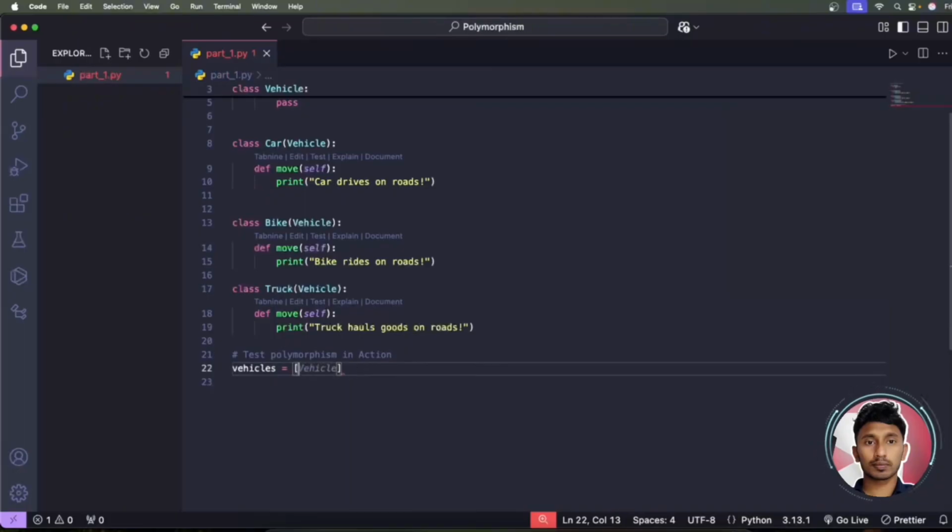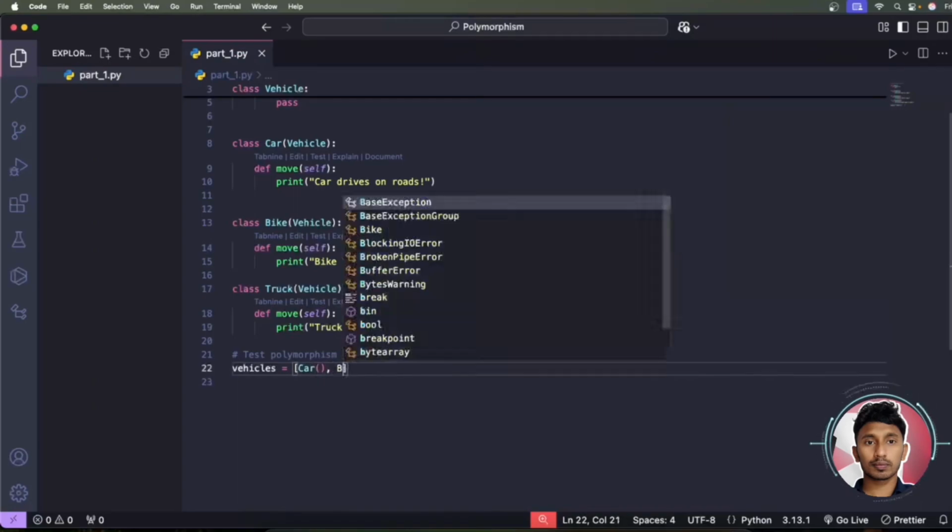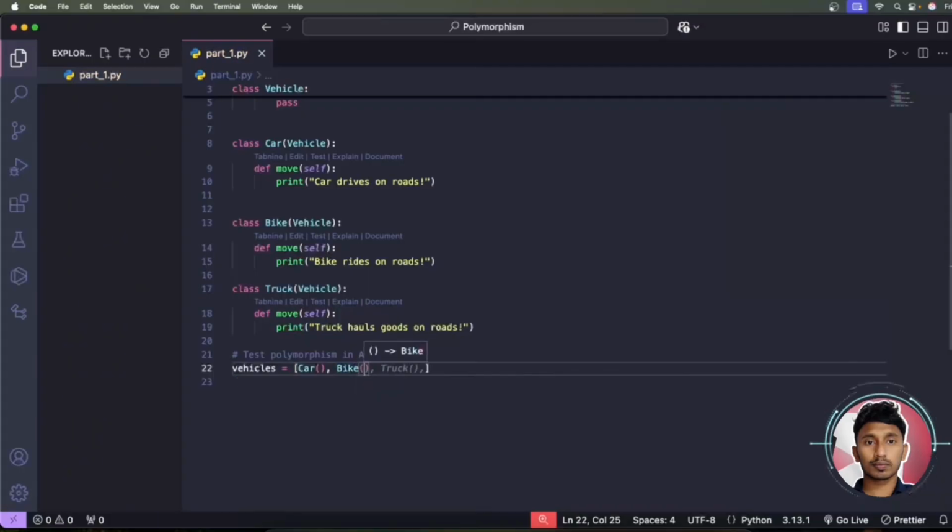So that's why we'll take a square bracket. For example, let me call the car class at the beginning, then we will define a comma, we'll call bike class, then again a comma, then we will have truck. Okay, so we are arranging every class inside vehicles, and this is actually the object.